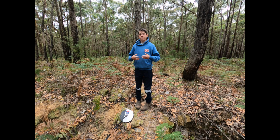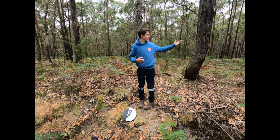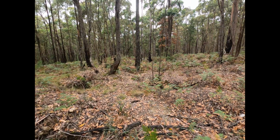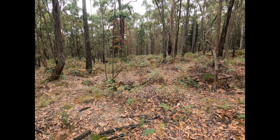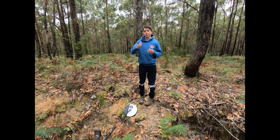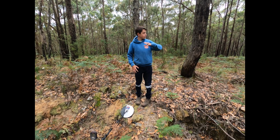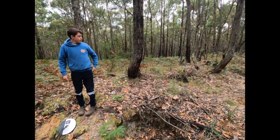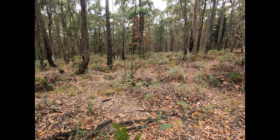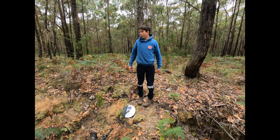Today I've just adventured out into the real bush, not like some other places in Talbot. It's just pretty bushy here. And while driving up here and narrowly missing a couple wallabies, we just saw a couple of these workings, and we thought that they looked quite good, so I decided to switch the detector on and get out of the car, hopefully finding a piece.